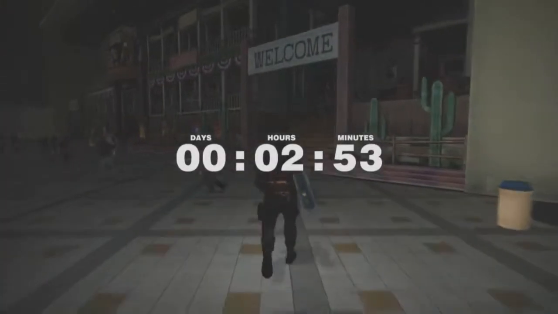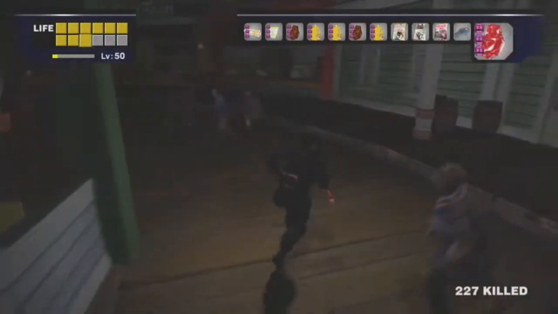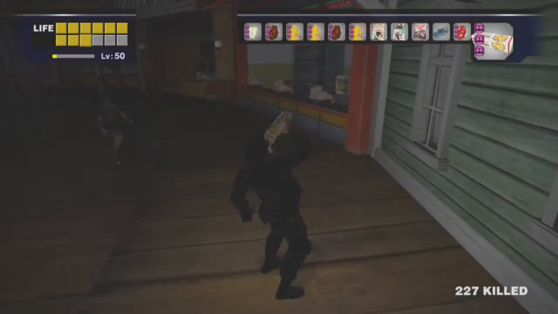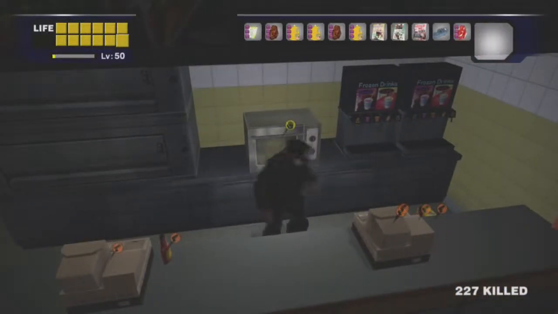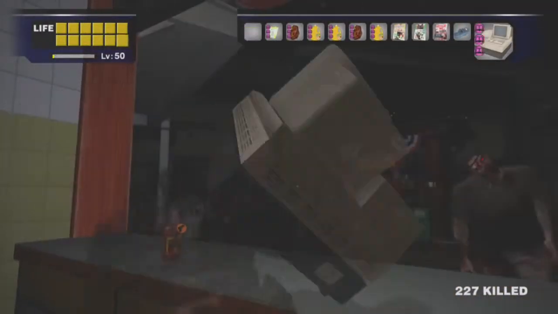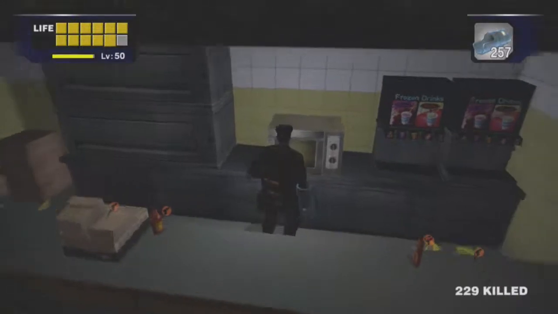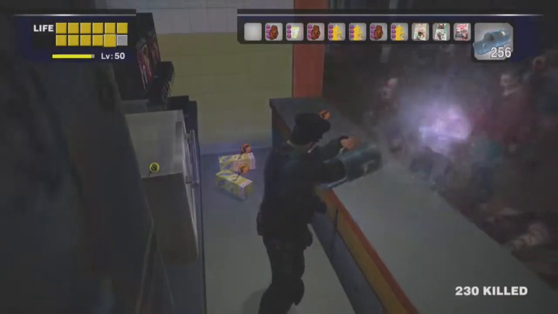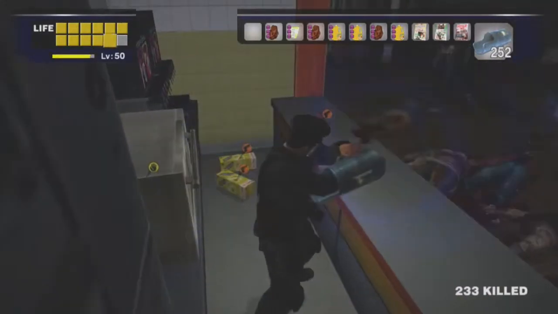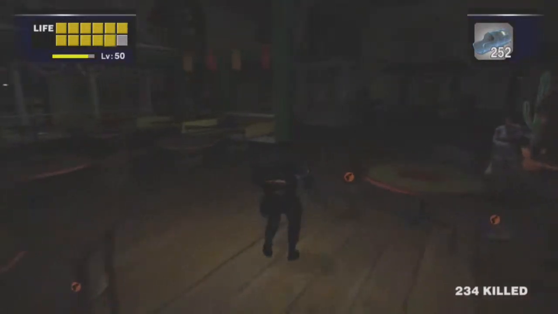So if you're indoors somewhere, be sure to take all raw meats and uncooked pizzas to the ovens around the food court to get well-done steaks and golden brown pizzas, because they heal you by a base of 6 blocks of health.